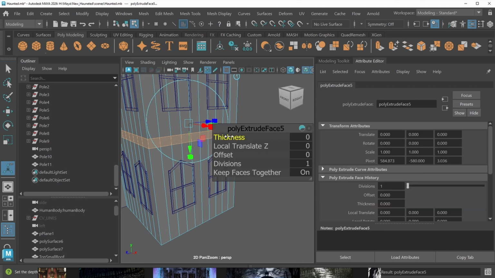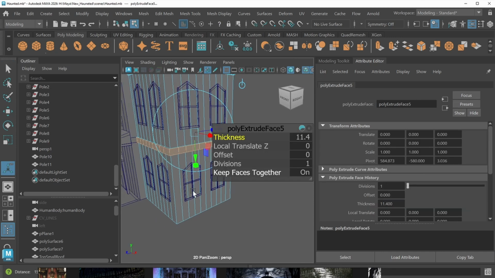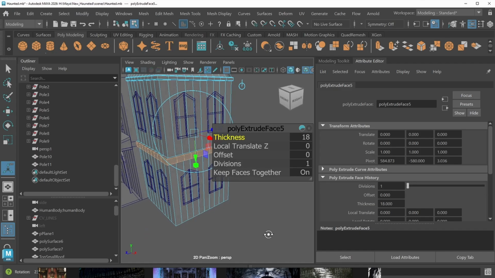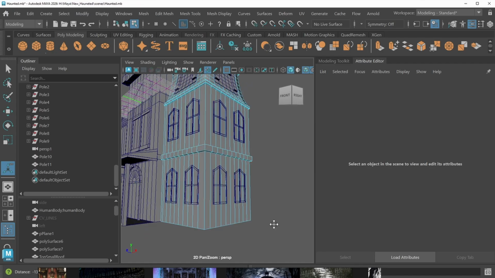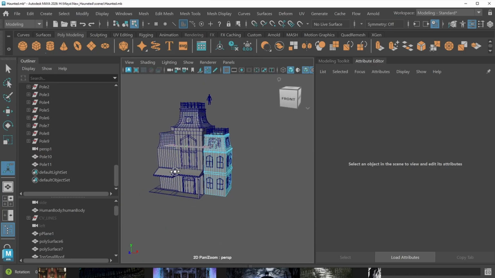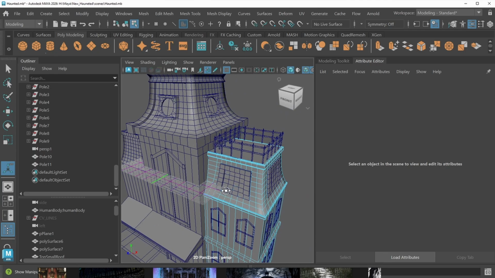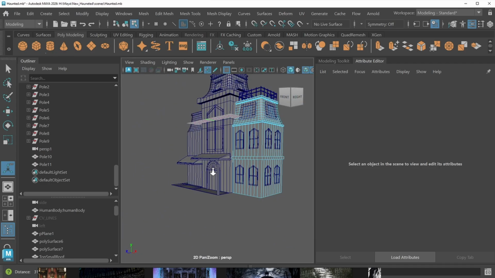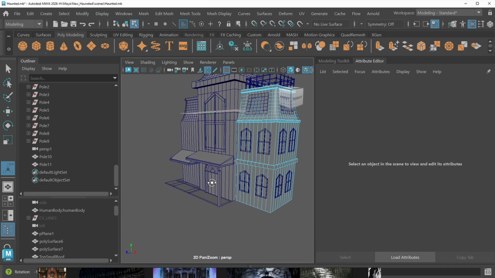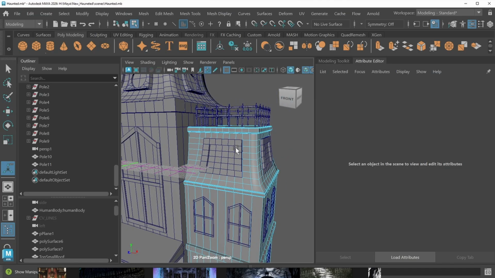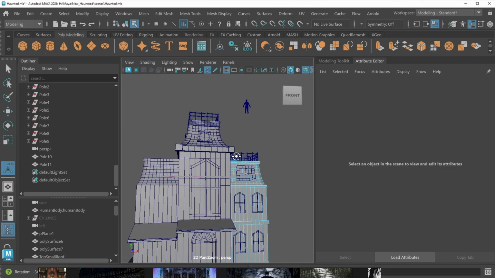Extrude. There we go. I think that's good. Okay, so I think I'm done with that.